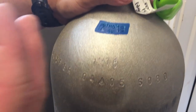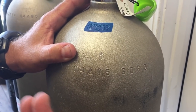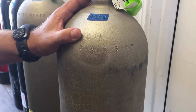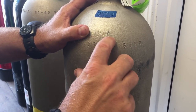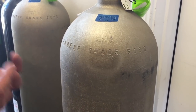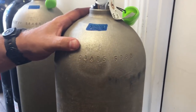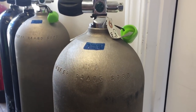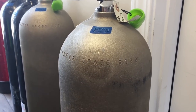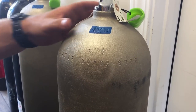As a visual inspection center, we can call in that number to verify whether it's a legitimate hydro — I did call this one in and confirmed it's not. I also know our local hydro facility well, and several years ago some disgruntled employees left and stole a bunch of their hand stamps. They then created an illegal company doing fake hydros — simply stamping tanks without actually testing them. New cylinders are going to be fine since they come straight from the manufacturer, and most dive shops sell them within a month of purchase, so the hydro and visual inspection will be current.